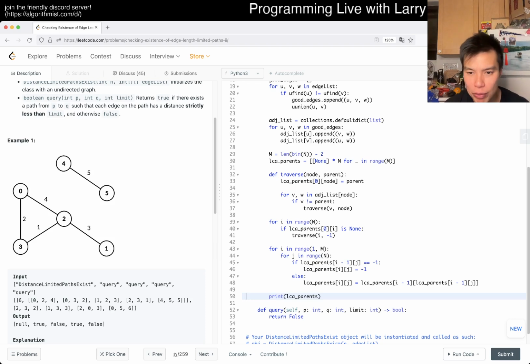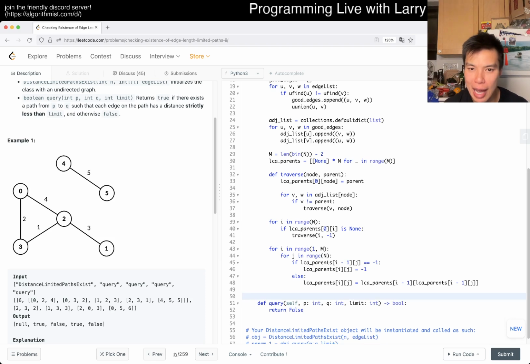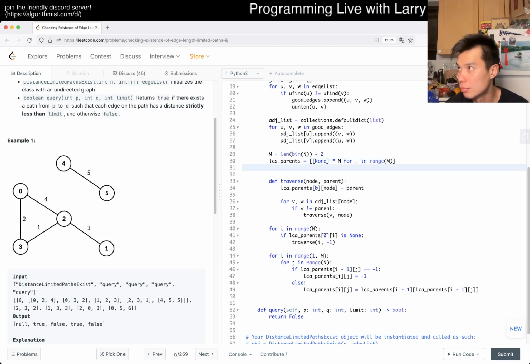And actually now what I should have done, and we can still do, is that we want to add LCA weight. So this gives us the weight from here to the parents, and this is really a sparse table. It's not quite the same as a sparse table because the stuff is represented a little bit differently, but it is kind of like a sparse table, right?